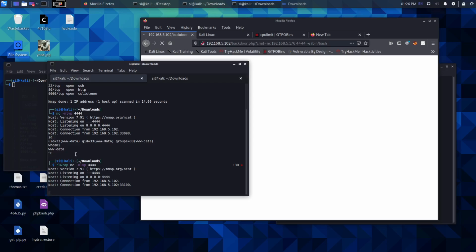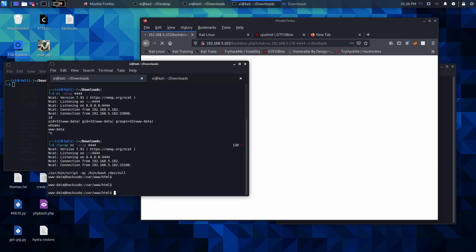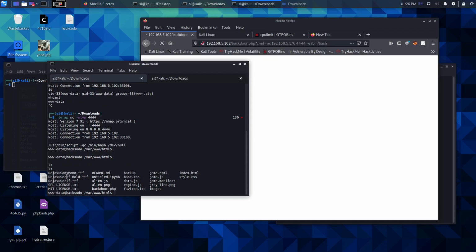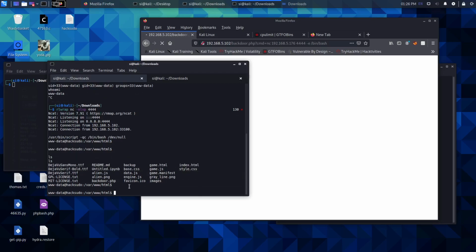I actually did this, which is quite useful. So script -qc /bin/bash /dev/null, and you can see that brings a little bit of clarity as to where we are in the system. Okay, if we do an ls, we can see that we are in the html folder. We can see the backdoor. We can see all sorts of files really.